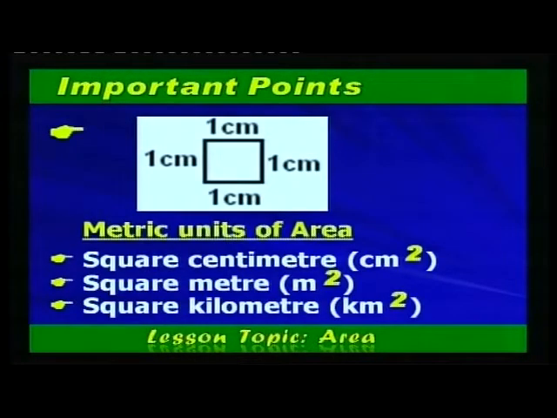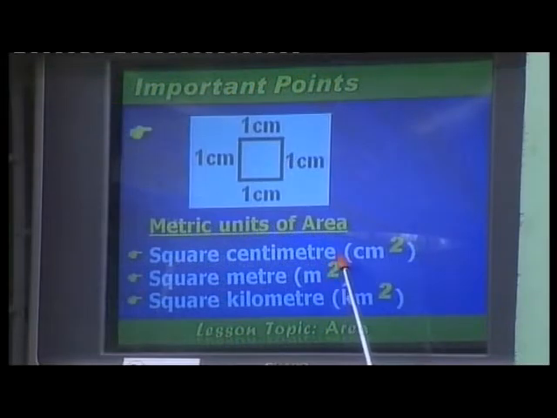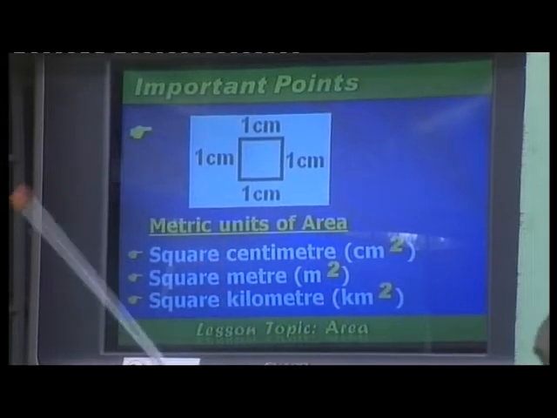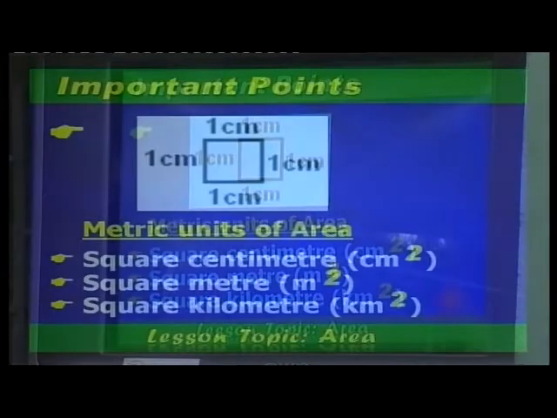Here are some of the metric units of area. When you are trying to calculate the area of a shape, it must be in square centimeters. And this is how you should write it in symbol: cm and a small 2. This small 2 represents square and the unit that you are going to use. Or you can have it as square meter, m to the power of 2, or m squared. Square kilometer, km 2. When we are talking about measuring the area of a shape, it comes in this manner: square centimeter, square meter, and square kilometer. Sixes and receiving students, do not forget.